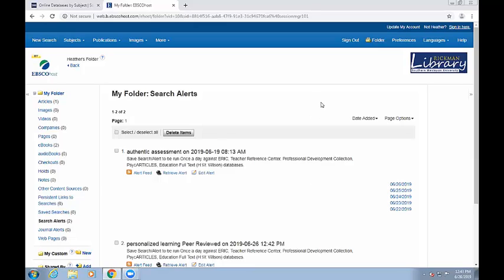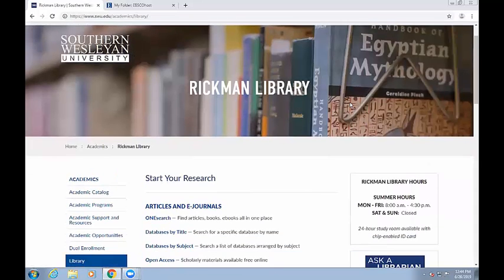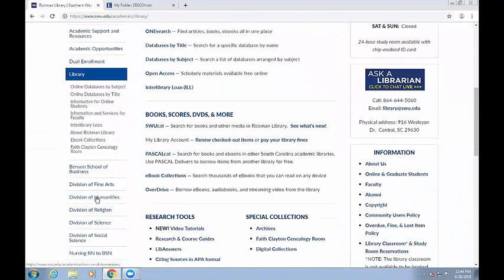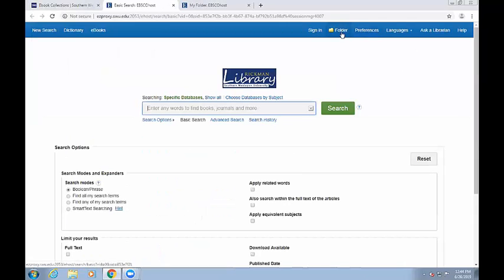Okay. And again, you can save articles or ebooks to your folder, so going back to the library page. The two main companies that we get databases or ebooks through are EBSCO or ProQuest. So I'm going to show you how to set up folders and accounts for each of those. So as far as our ebook collections, I believe that one's labeled EBSCO. Yes, this one is labeled EBSCO ebook collections. So those are the ones that you can save to this folder. But since I've come in through a different way, I would need to sign in again. Always make sure you're signed in before you add things to the folder, because if not, when you go back, it won't be there.